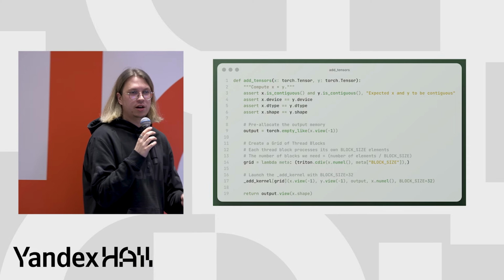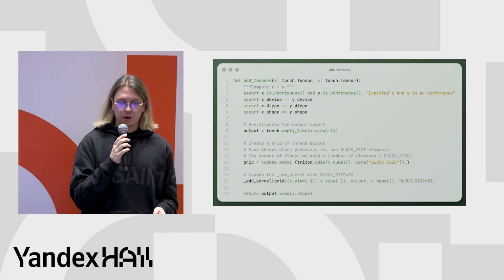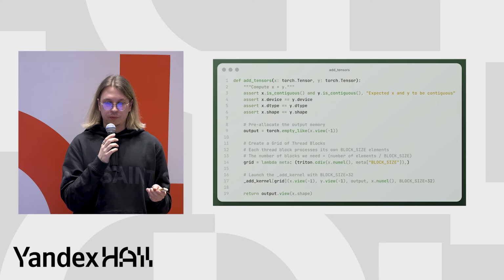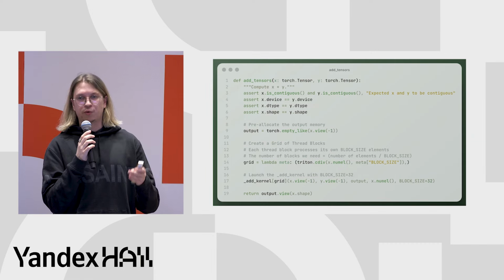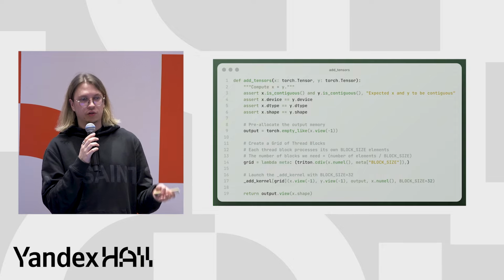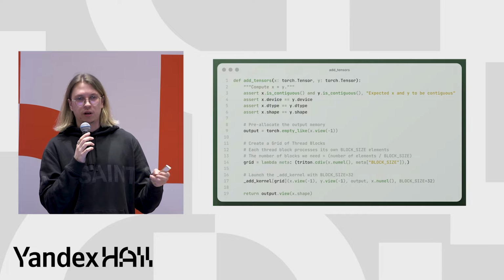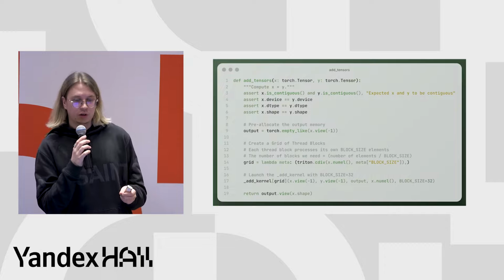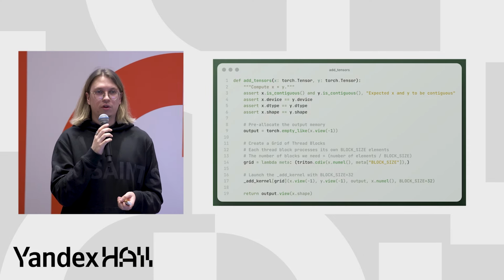So first we have a wrapper function, which is just a general Python function called addTensors. Basically, there are 3 parts to this function. The first is just a bunch of assertions. You can see, for example, we check that the device placement is the same for the first and the second tensor, that their d-types match, their shapes match, and so on and so forth. Then we allocate the memory for the output inside this wrapper, so the output is just storage empty of the same size that our X is. And then we launch the kernel.